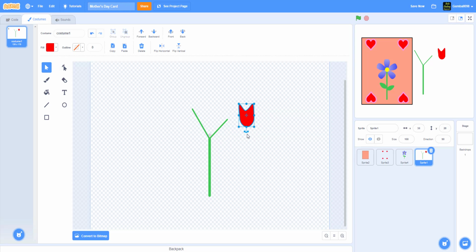And then you can copy paste this. So you move it this way and then copy paste it. Control C, Control V. And then you can drag it the other way. So as you can see, I made tulips. So you can also color them. So I'm going to do one costume for you guys to see. A yellow tulip.